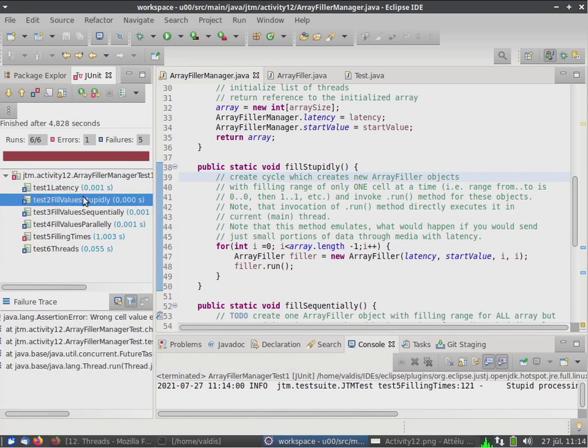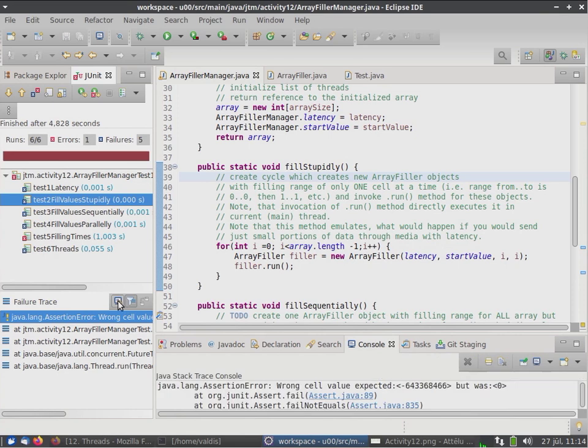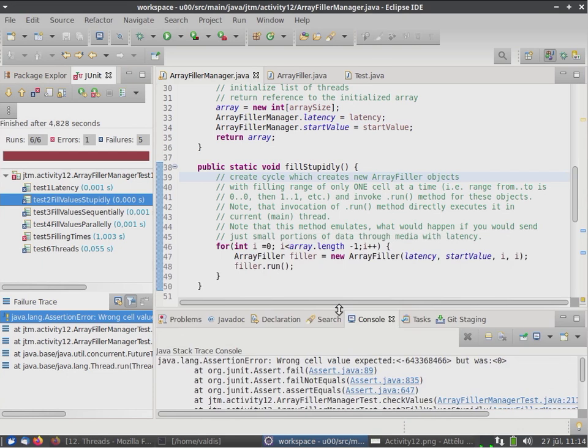Unfortunately, everything fails here. That's interesting. Why did nothing pass even for fill values stupidly?